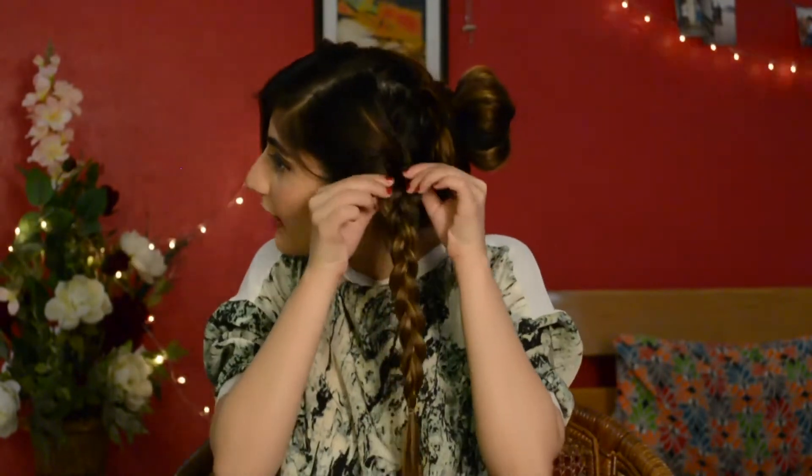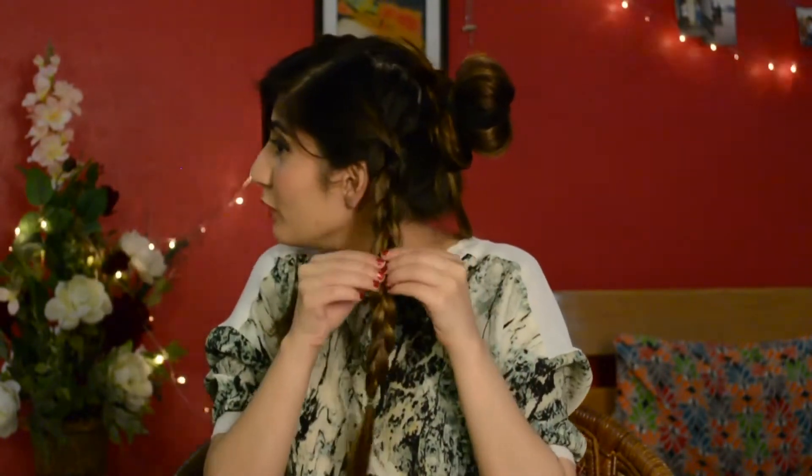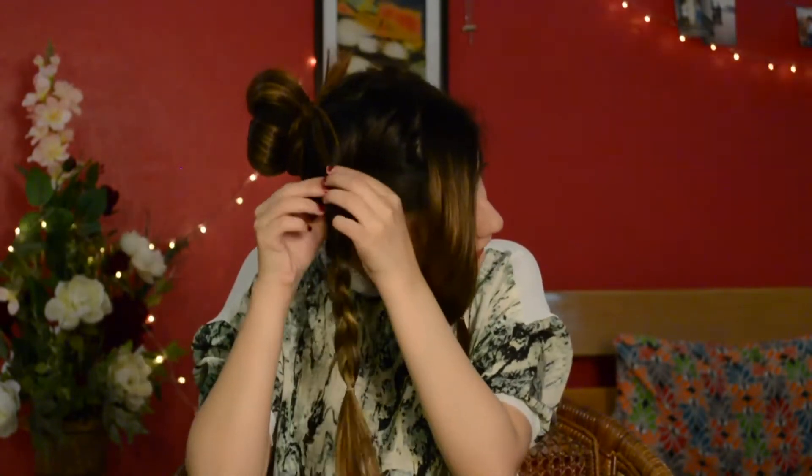I'm going to leave my bangs lightly and do the same thing on the other side — making a dutch braid. You'll just have to practice a little bit and then you'll be perfect at it — practice makes perfect. I'm going to pull at these braids to make them a little thicker and give more volume. If you don't like that look, it's purely up to you. Then take the braids, circle them around, and pin them up.